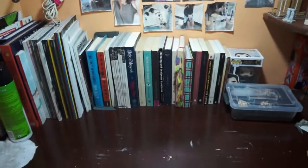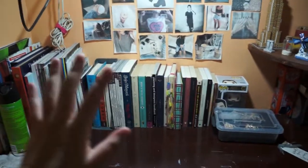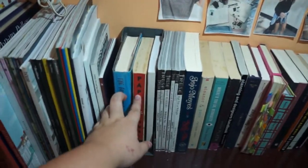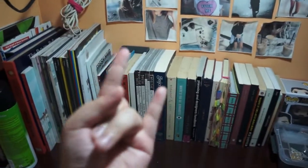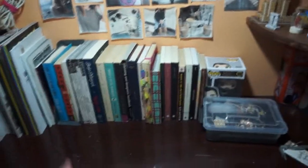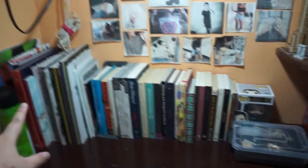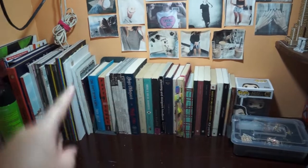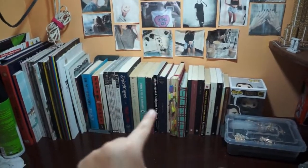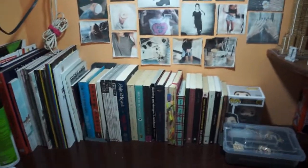So the books I have here are actually some of my favorites. Kaya sila yung nakalabas. As you can tell, I have my John Greens here, Trece, the comics. If you know what Trece is, you're cool. And a lot more. Majority ng books and magazines na nandyan, nabasa ko na. But some of them, hindi ko pa natatapos. So, I will have to get back to them.